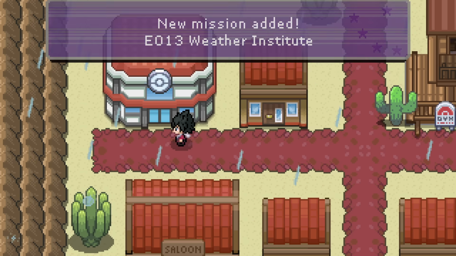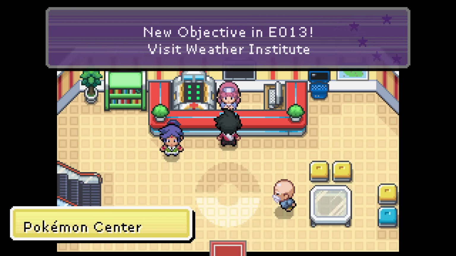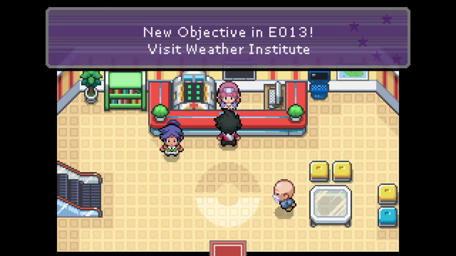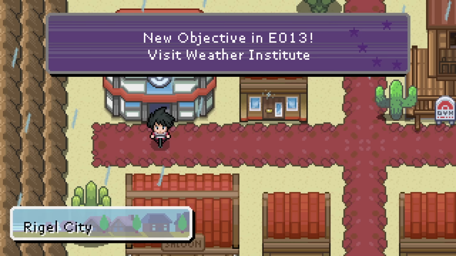Well, I'll catch you guys next time. We're going to head to the Weather Institute and then probably make our way. Maybe we want to go take on the seventh gym now, the dragon type dude, or we'll do it after the Weather Institute. We'll do something, but let me just save the game.